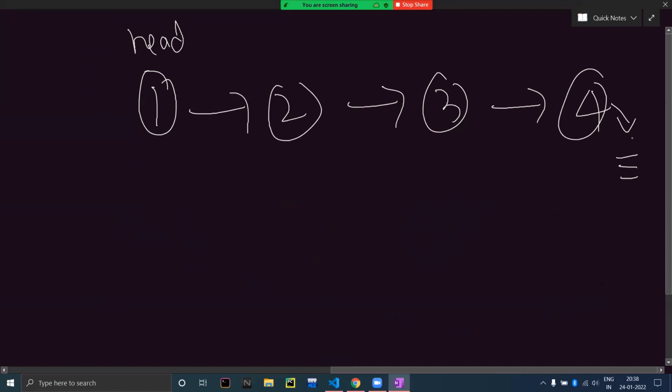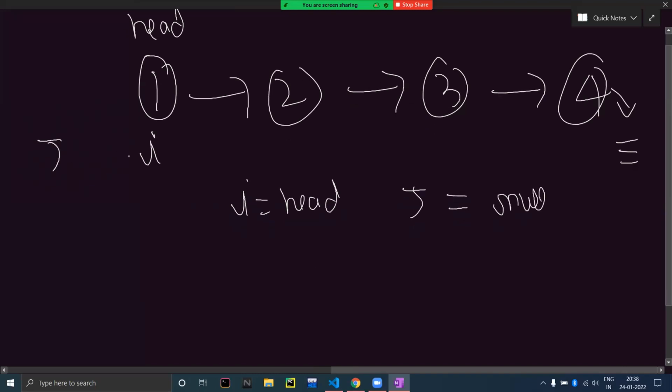Okay, so in order to reverse all the links, what I'm going to do is I will need two pointers, i and j. And one thing that we need to keep in mind is that i will always be one step ahead of j. j will be pointing to the node that is just behind i. So what will it look like initially? Initially, i will be pointing at the head, right? And what is behind the head? There is nothing, right? So j will be initially pointing at null. So let me write it down. i is initially head and j is behind head, so it is null. There is nothing behind head.